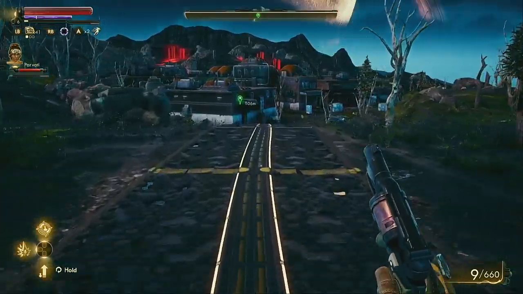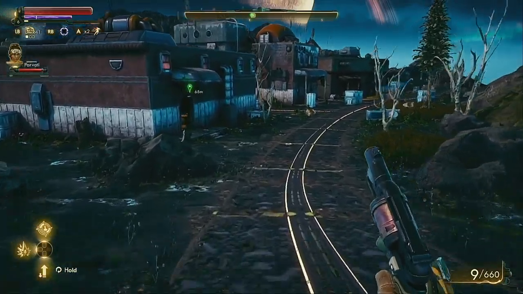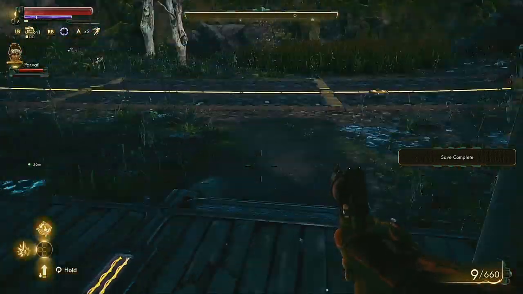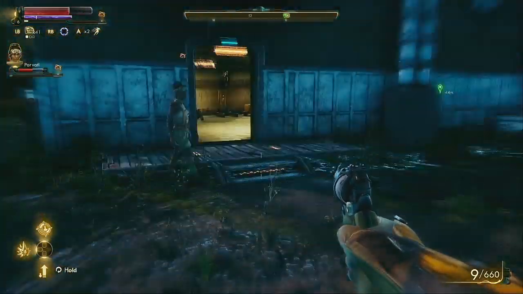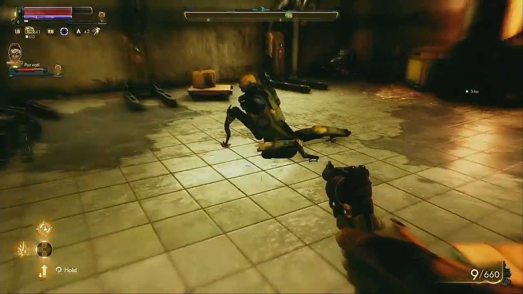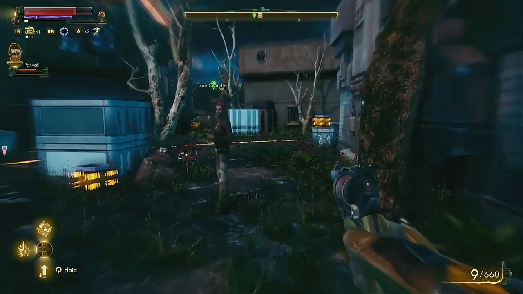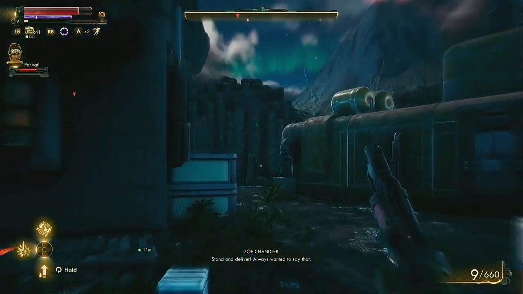Where is Zoe? I know she went to join the Marauders. She's gotta be somewhere over here. Let me save just in case anything goes wrong. Huh. Oh, I can't disarm those? I guess not. Oh, I already did loot this place. Wait a second, I've been here before. I smell blood. Stand and deliver! Oh, there's an enemy.